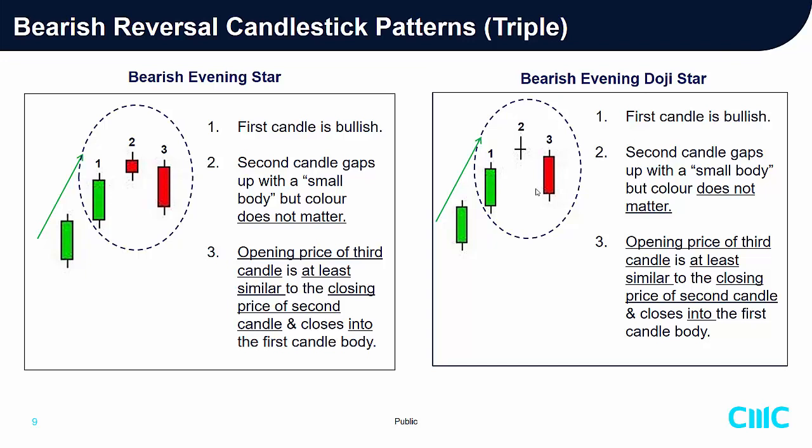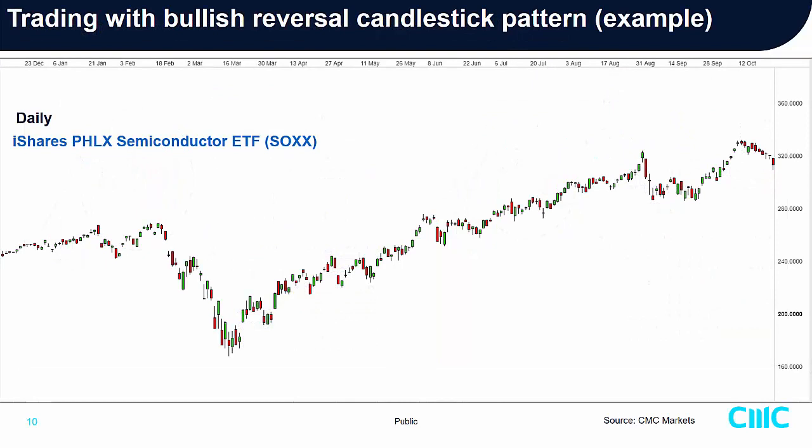All right, now I've covered the key, significant reversal candlestick patterns from bullish to bearish. So now let us piece together what we have learned so far from module 1 up to module 4, which is this module. If we were to trade with the trend, let's look at this example using the iShares Philadelphia Semiconductor ETF, SOX in short. The first thing to do is to identify the trend. We could see that it started to trade a series of higher highs and higher lows, so we know the trend is up.